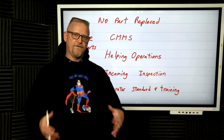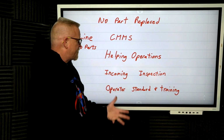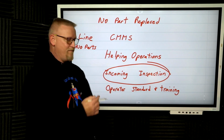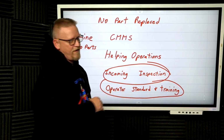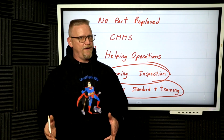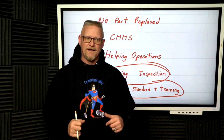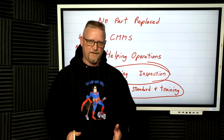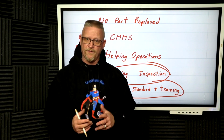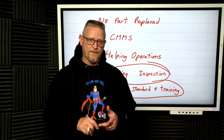This is an opportunity for the maintenance department to identify areas where this happens consistently, make sure that we have a good incoming raw material inspection process, and make sure there are operational standards and training in place to ensure that it can be identified as something other than a maintenance issue. Why am I suggesting that maintenance drives this? Well, because you have the expertise. You know how to get the line back up and running when it does have incoming raw material that's out of spec. You understand how to center line the equipment, how to operate the equipment, how to run it properly.